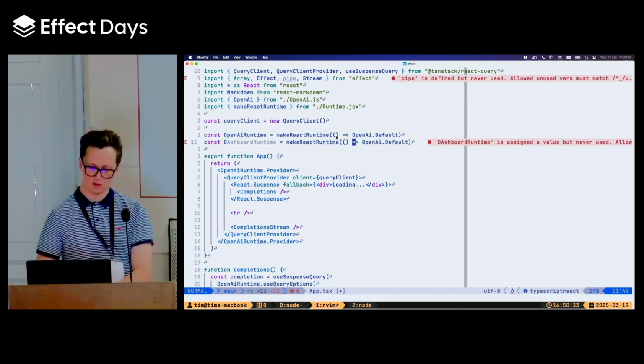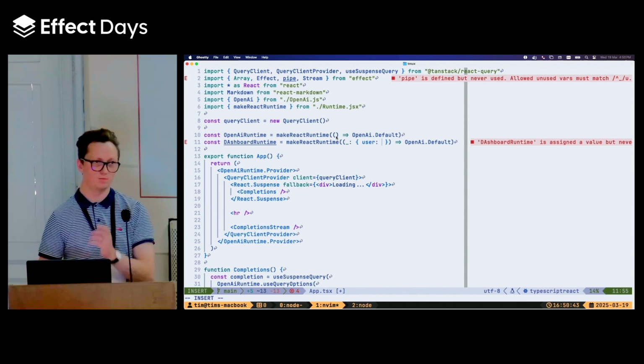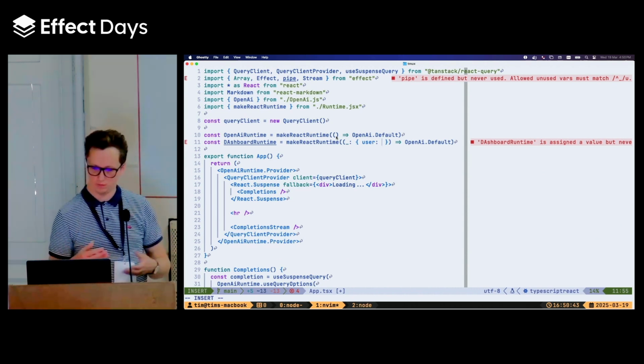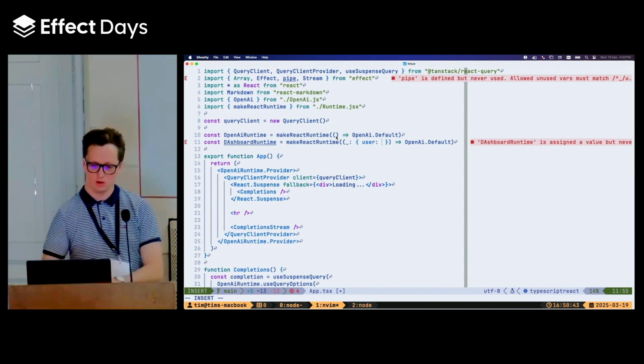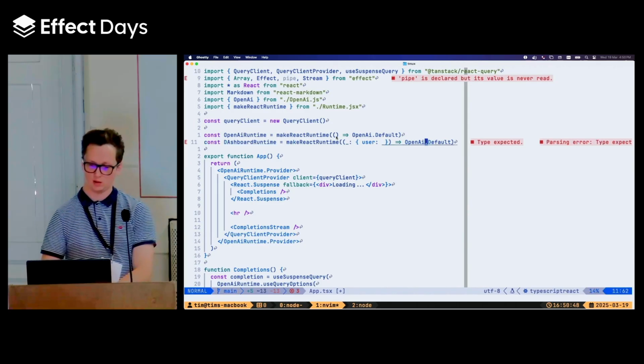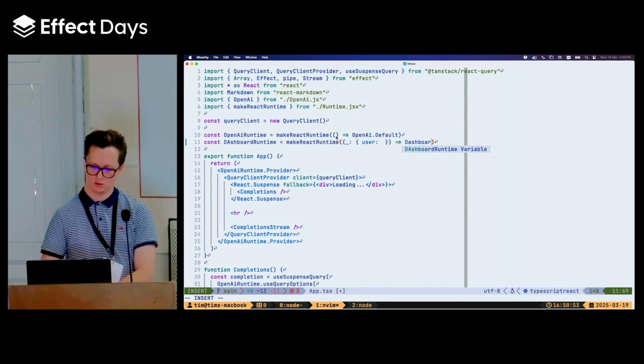And then in here you can take in the current user maybe that you would receive from elsewhere, and then pass it along to some layers like dashboard layer, and then here's the user.